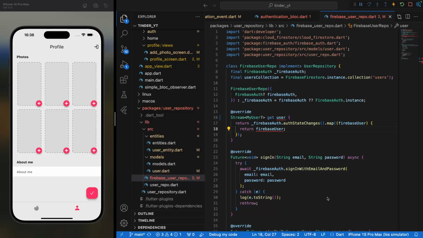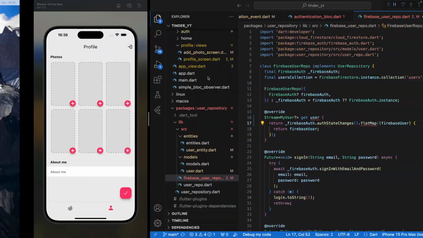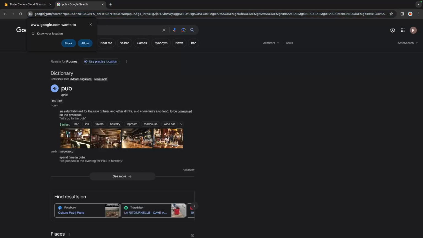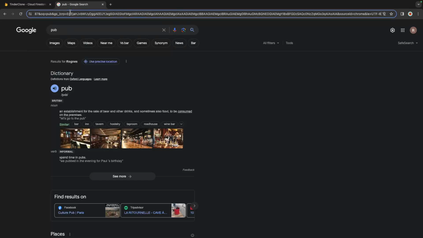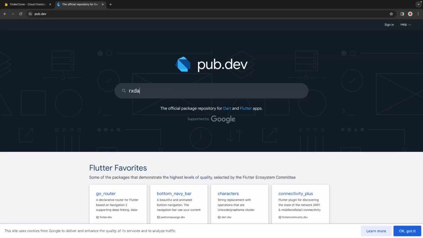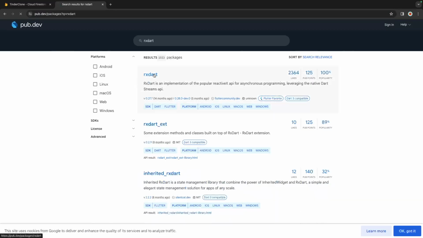All right, so what we need here is to change this method, right? Oh no, sorry, this method. Instead of a map, we need a flatMap, sorry. And this flatMap is coming from a specific package, which actually is rxdart. So now we need to navigate to pub.dev. Oh my God, I'm struggling, am I? Yes, I am. Pub.dev. And here we're going to search for rxdart. And we're going to take the first package that's right here.